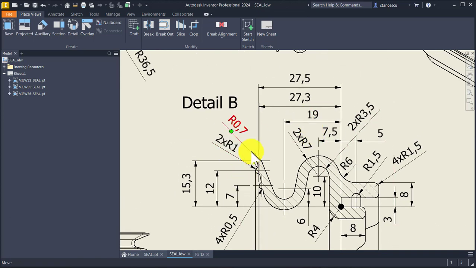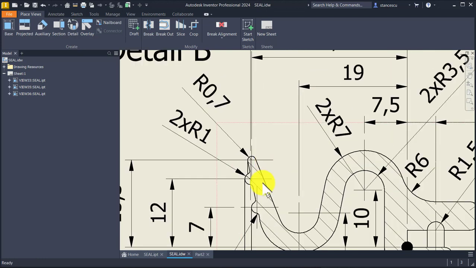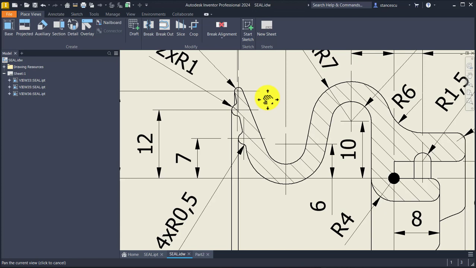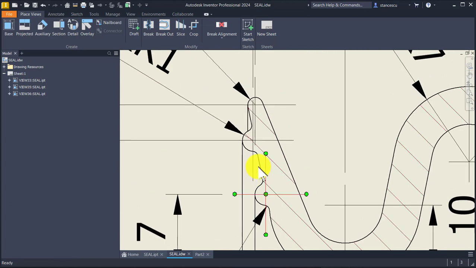Horizontal, this is dimensioned 27.3, 27.5, but this one is not dimensioned, so we have to understand what is here.